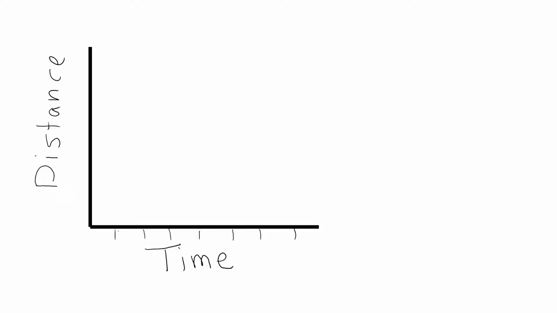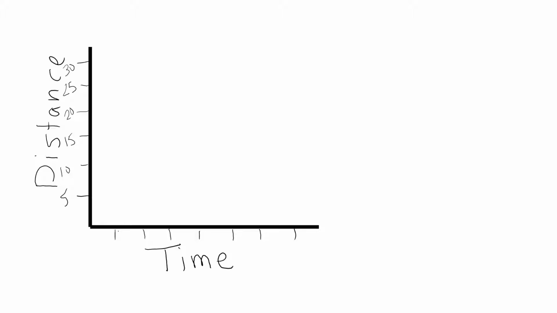You just have to remember that however you space it out, it has to be even, and you have to be going at a consistent rate. If I decide I want to go by fives, I can go by fives or by tens or whatever I want to do. You just have to keep it the same the whole way, okay? Because if you don't, then it's kind of like you're faking your data, and that's not what scientists do. It's going to make your graph look all kinds of wonky, and you don't want it to look like that. So let's talk about what lines look like.